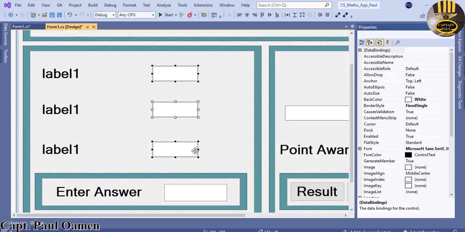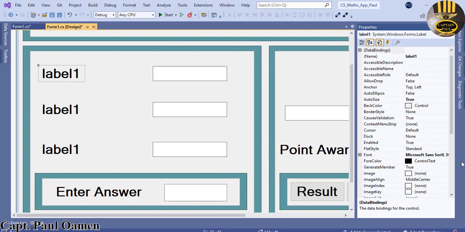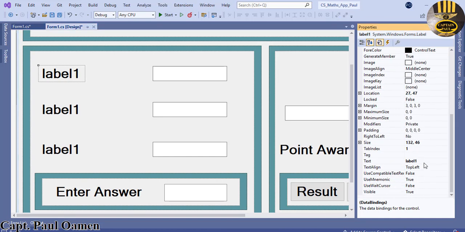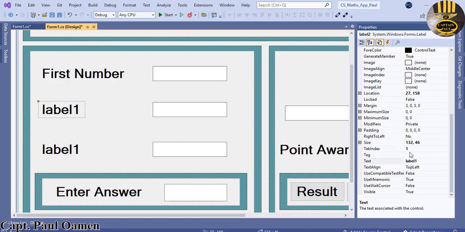Now let's just extend it that much, and here we change this one to first number. This is going to be operator, and here that will be second number.